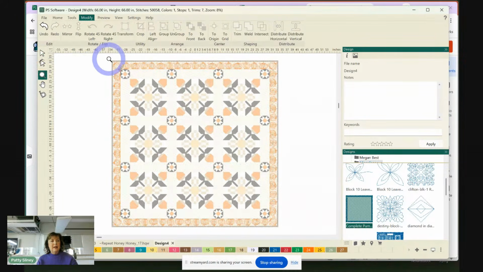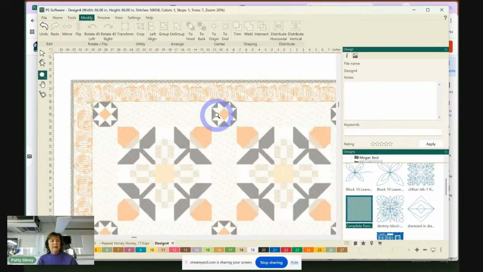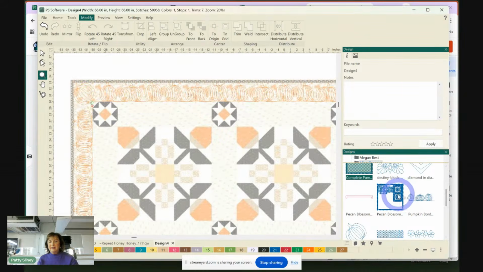And I kind of decided that maybe I might custom quilt this because I thought that looked so cute. So that was one kind of vote for maybe custom quilting. And so then I got really busy in ProStitcher Premium and Designer, and I did this work in Designer. So what I did is I left my border up, and then I started adding designs, and then I decided to save all of this giant design.